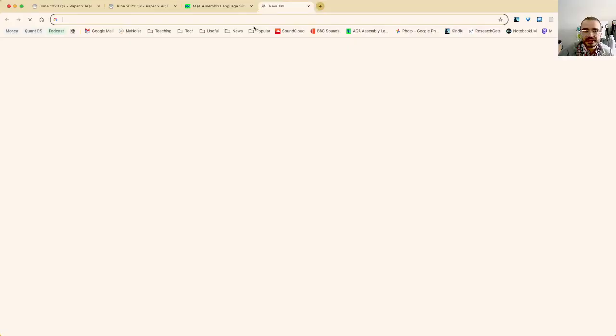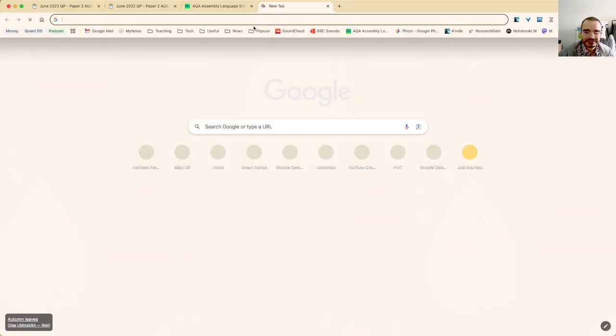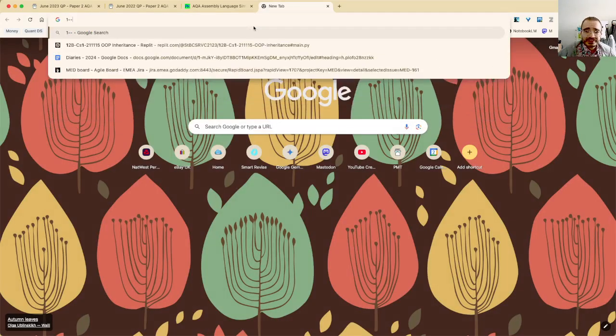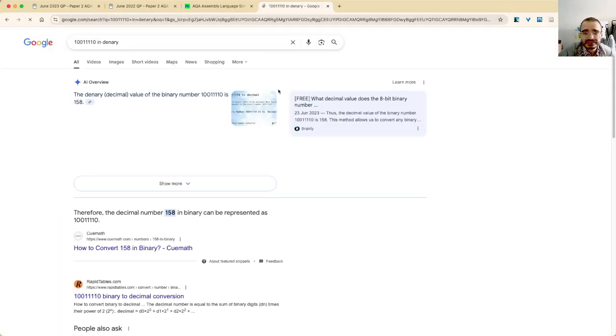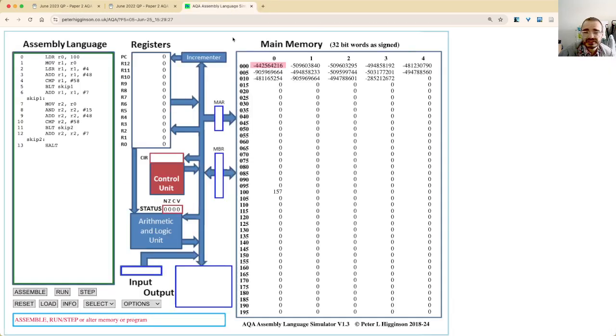Fine. Okay. 100. Yeah, this one, right? It's this guy. 158. What did I say? 157. Yeah, close enough for government work. Right. That's loaded. We'll assemble. No, assemble wipes the memory, so we just type run. Sorry, that's assembled. Assembly has put it over there, and the program counter is now pointing... where's the PC? At 0, right? So we start again. This is where this is, right? And then we run it.